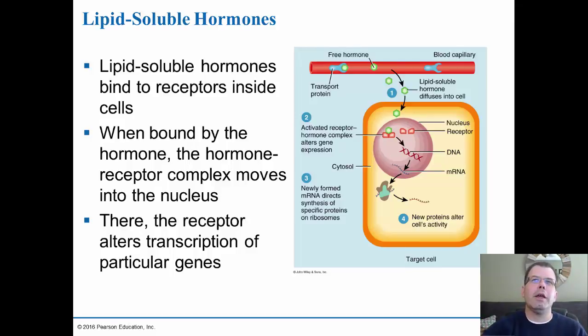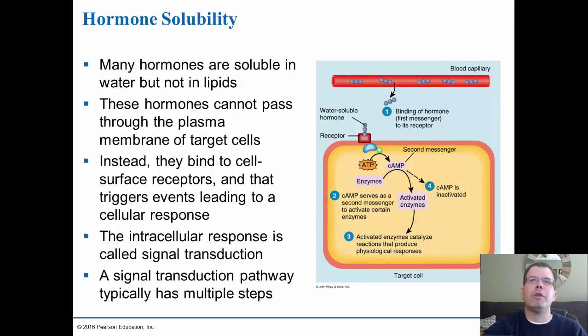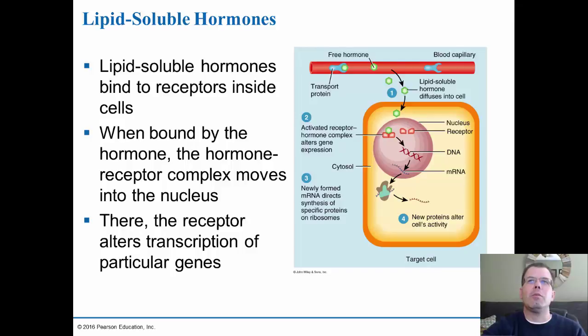With the water soluble, typically you see protein cascades and enzyme cascades, activating through enzyme catalyzed reactions. Whereas with the lipid soluble, you're seeing more on a genetic level. That's the difference between those. So water soluble is more of a cascade effect of enzymes inside the cell, not really playing with the DNA. It's already using the proteins that are available to it, with the receptor on top. Whereas these guys go directly to the nucleus and stimulate transcription and translation of certain DNA components that are necessary. So again, you see transcription of particular genes.